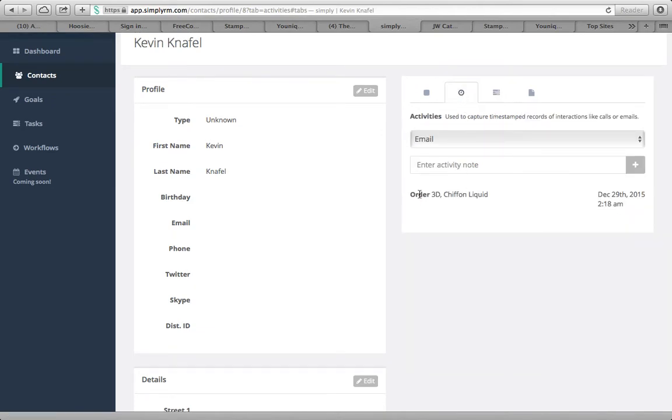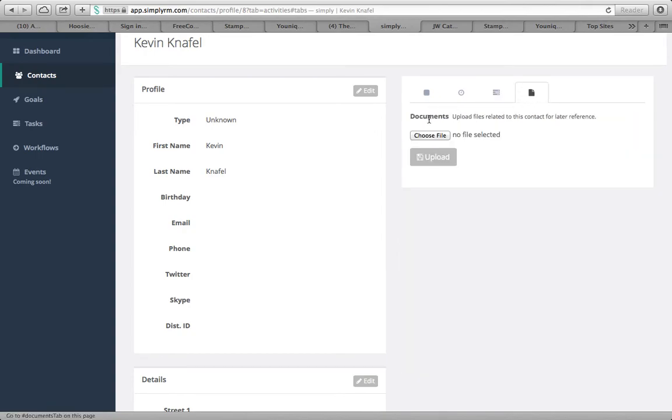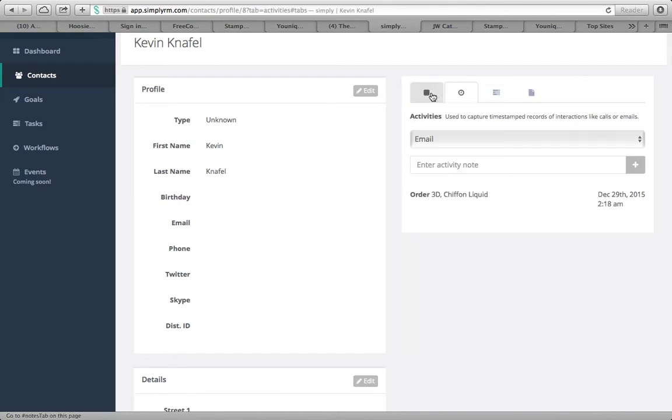All right, so you've got the order in and you've got your scheduled task. This right here is documents. I don't really see a need for it unless I do a lot of events. So when people order on order forms, you could possibly scan your order form, upload the file, and attach it to the profile if you want to. I don't know if that is compliance approved yet, but I'm going to find out.